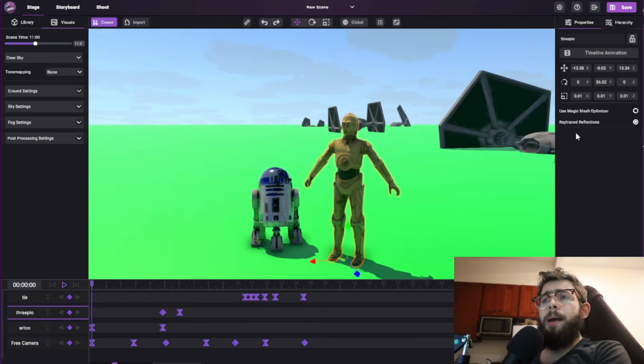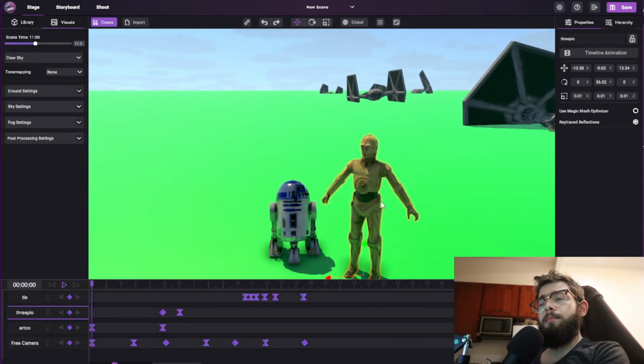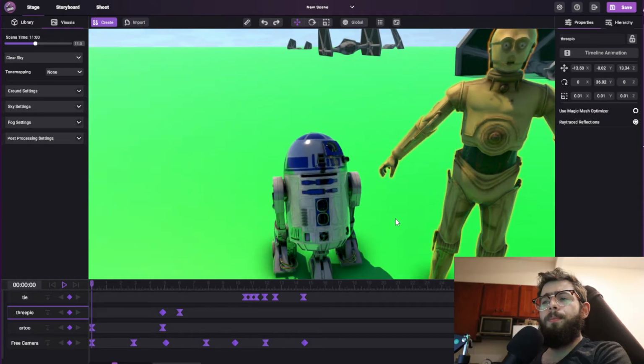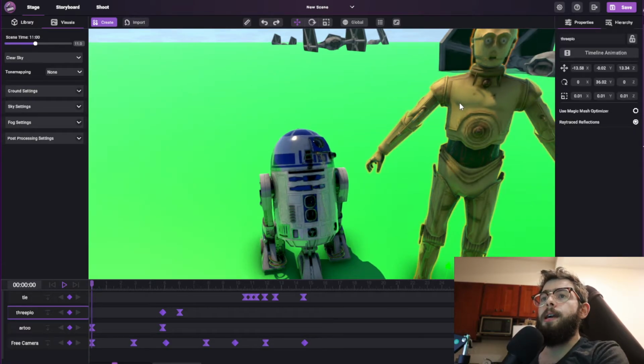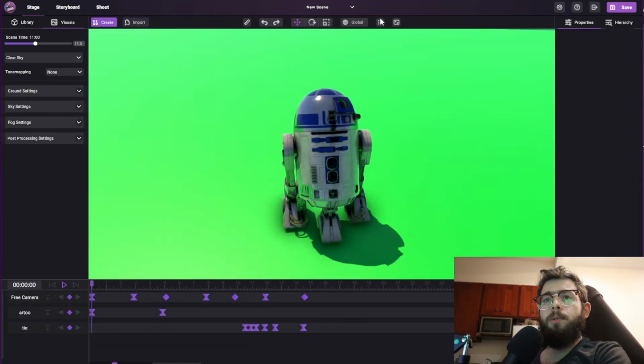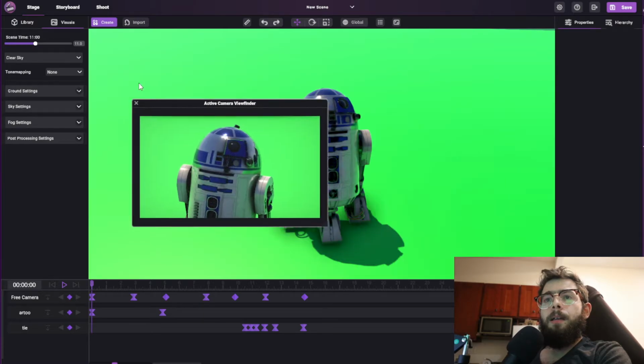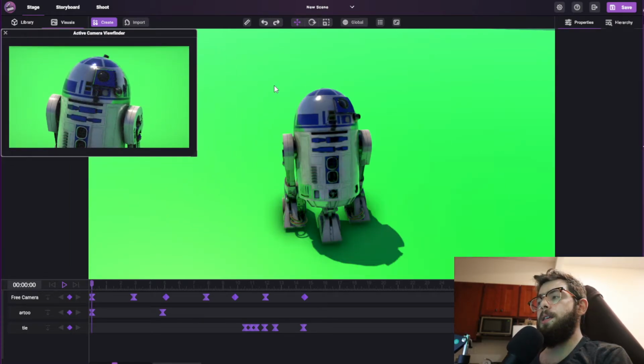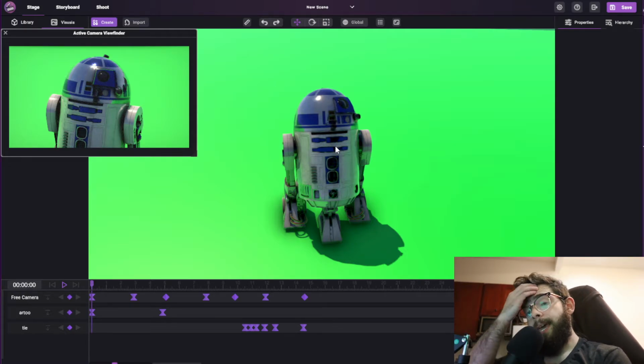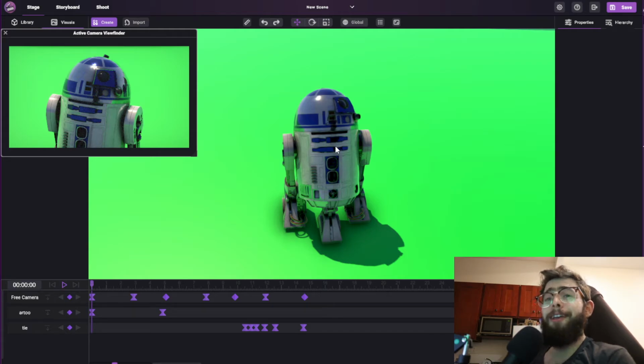The other option is Magic Mesh Optimizer. Now, this is something that also was seen in a previous version, but I just didn't show it off. And it basically is a way of optimizing objects in your scene that have a very high polygon count. And what it does, I'll show it just with this R2 over here, is it decimates the model, or it lowers the resolution or complexity of the mesh depending on the distance from the camera. So it's kind of like a very simplified version of Unreal Engine's Nanite, just not to the same level of complexity. It's much more simple, but it works pretty well.